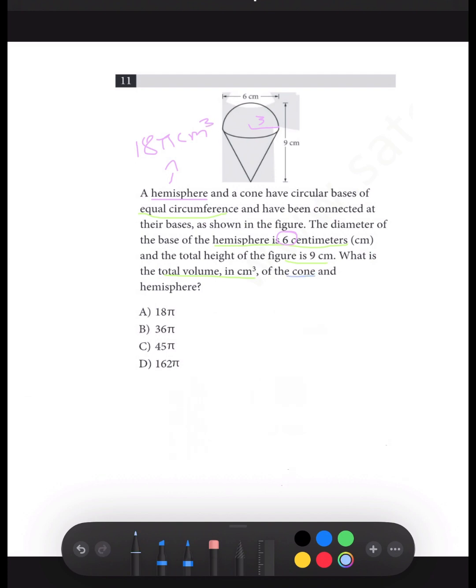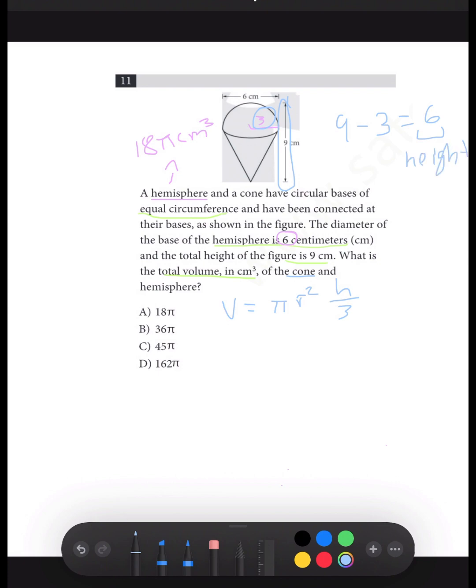Now let's find the volume of a cone. So the volume of a cone is V equals pi r squared, height over 3. So we know the radius is 3, and all we need to do is find the height. So this is the tricky part, sort of. This whole diagram, the height is 9, but we just want to know the height of the cone. So to find the height of the cone, we do 9 minus 3, which gives us 6, and that's our height.